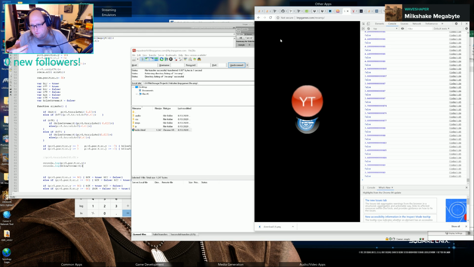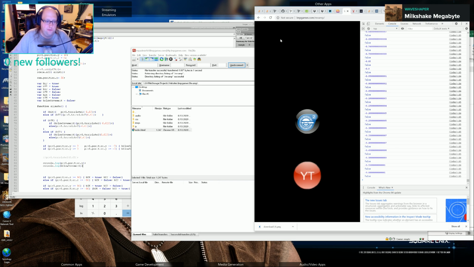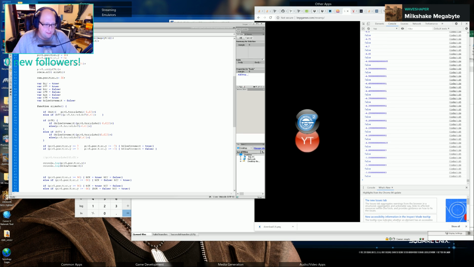Now see, it's hitting true, but then it's getting set back to false, because the opposite condition is also true. So for example, if this is greater than -7, this is also greater than -7. So it's getting set to true and false. So we do have to have the checks on.